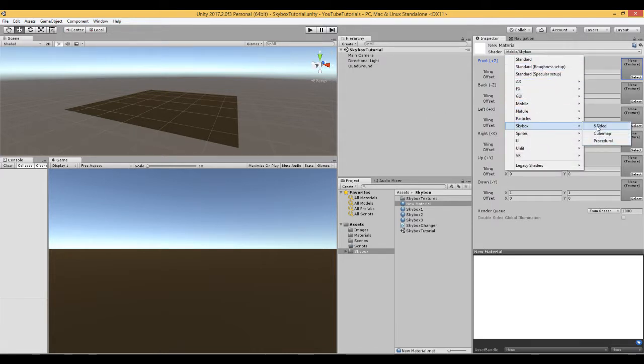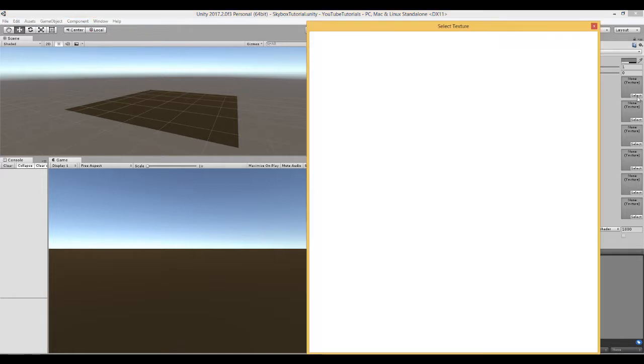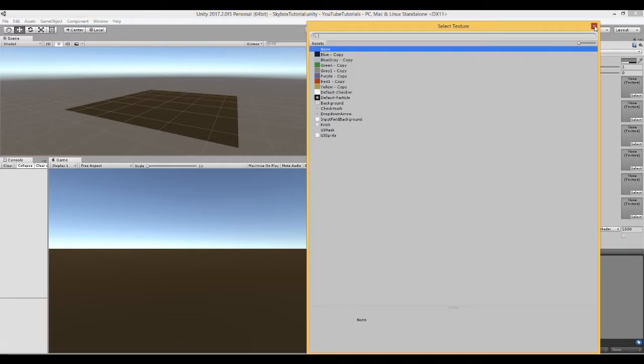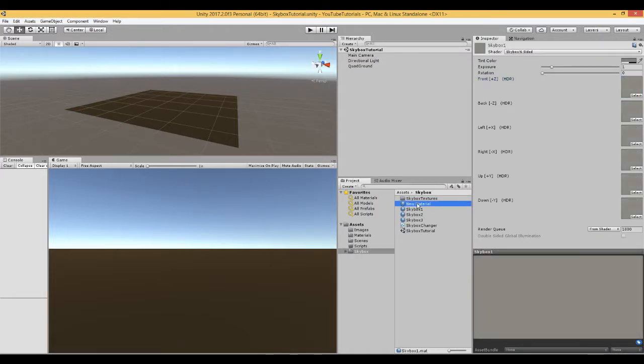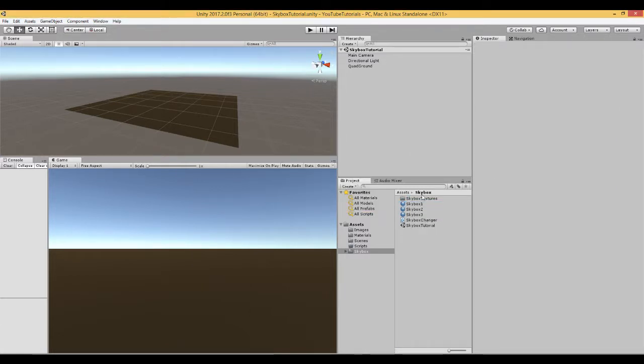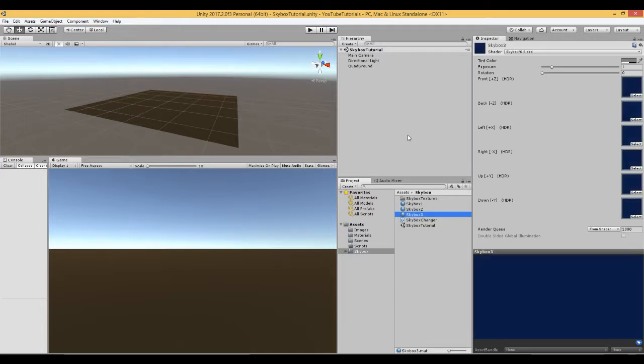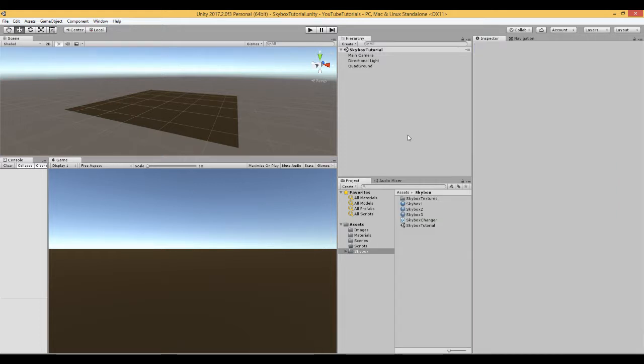There are 3 options. You've got 6-sided. We can go with that for this example, but you can do any of them. Again, you need to load them in. To save time I've already done that, and we have a grey skybox, a bluish grey skybox, and a dark blue skybox. So now we need to get these to change.